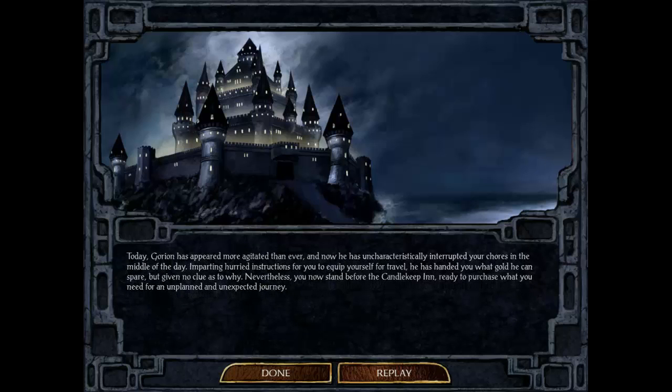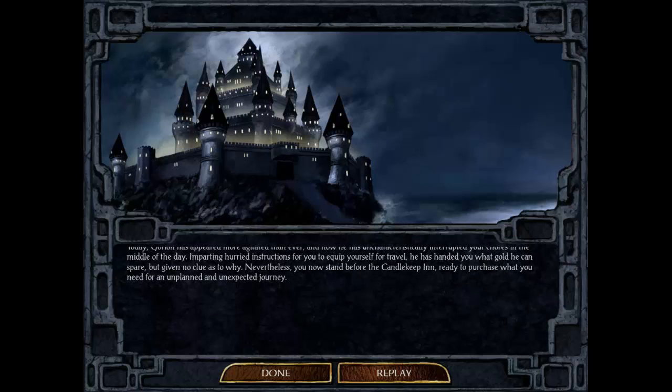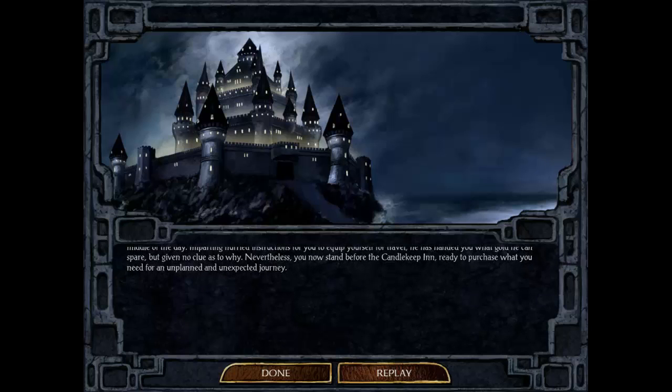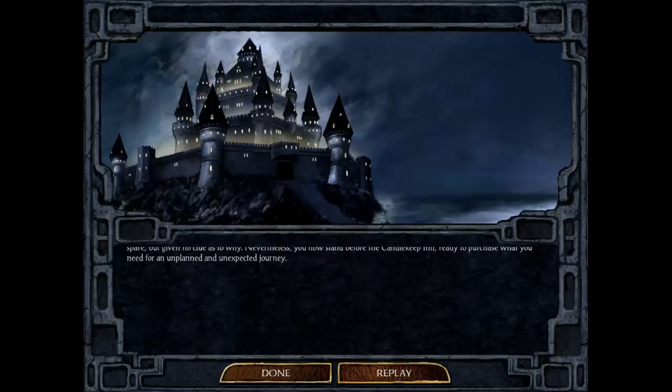Today, Gorion has appeared more agitated than ever, and now he has interrupted your chores in the middle of the day, imparting hurried instructions for you to equip yourself for travel. He has handed you what gold he can spare, but given no clue as to why. Nevertheless, you now stand before the Candlekeep Inn, ready to purchase what you need for an unplanned and unexpected journey.